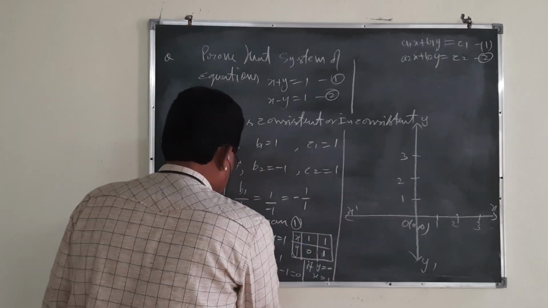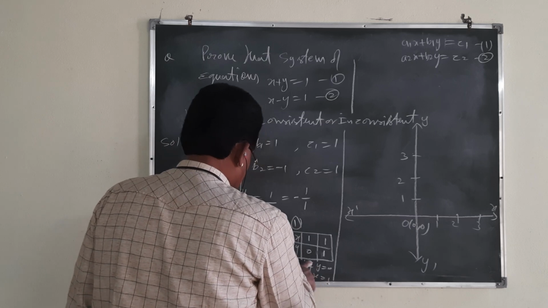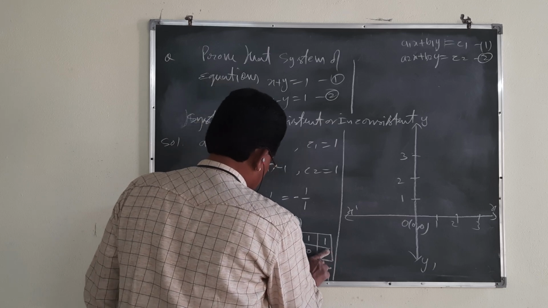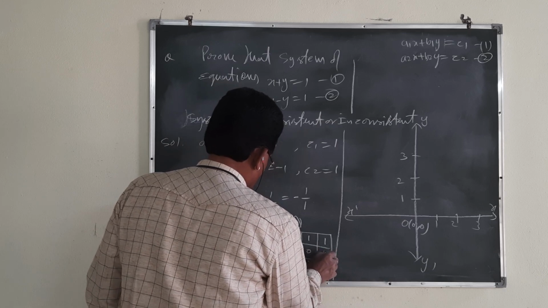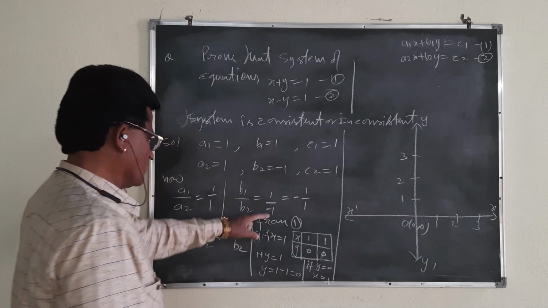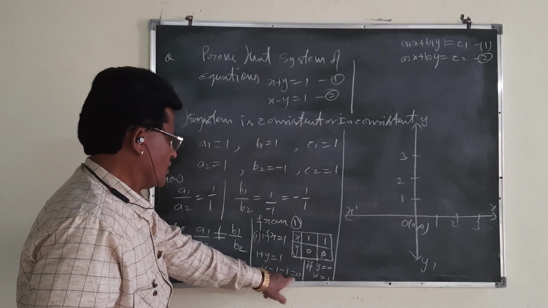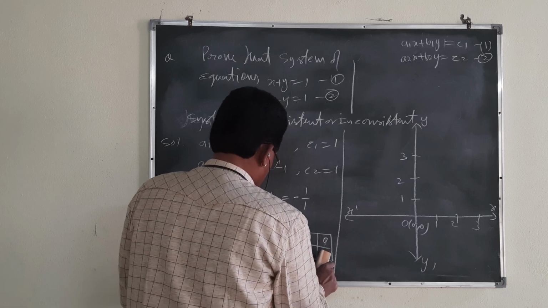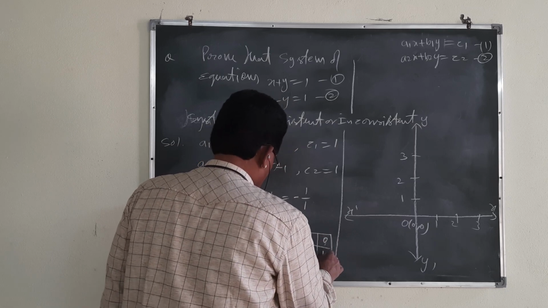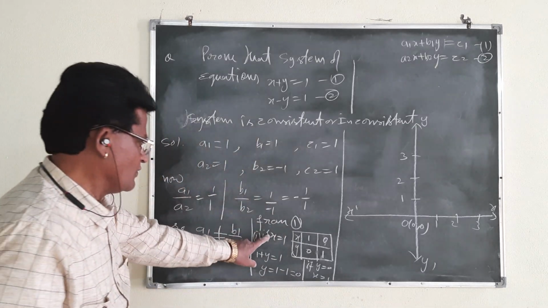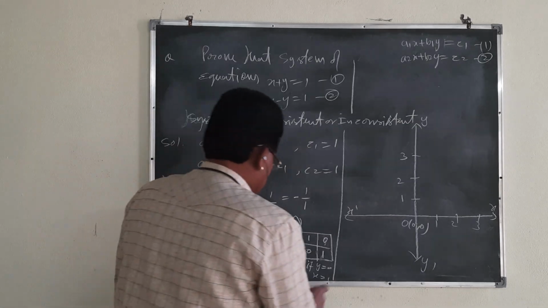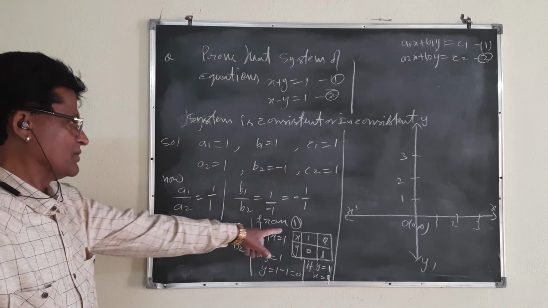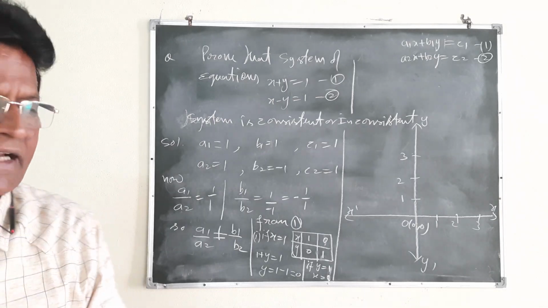Y is equal to 1, we substituted over here, and y is equal to 0, x will be equal to 1. Here I have taken x is equal to 1, y is equal to 0. Or let me take x is equal to 0, then we will take the value of y. Because already we have taken, it will be 1. If x is equal to 1, y is equal to 0, and y is equal to 1, x will be 0. This is the table we have. Let me draw the graph of this table.